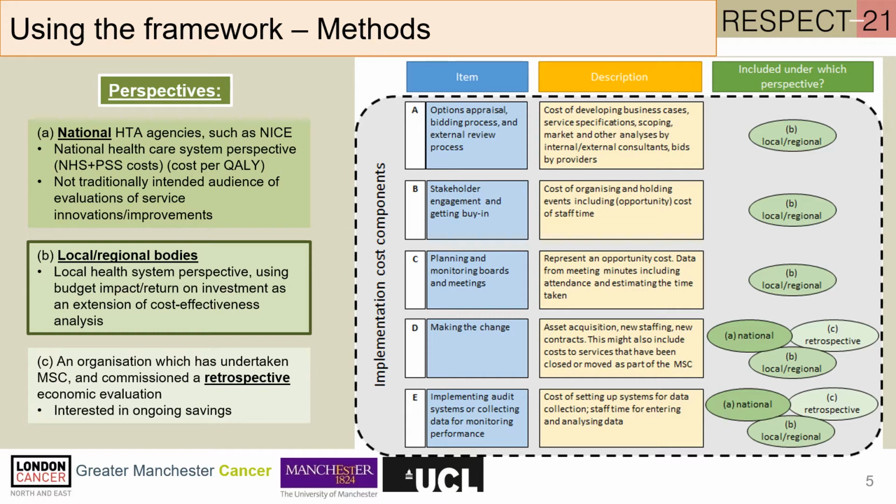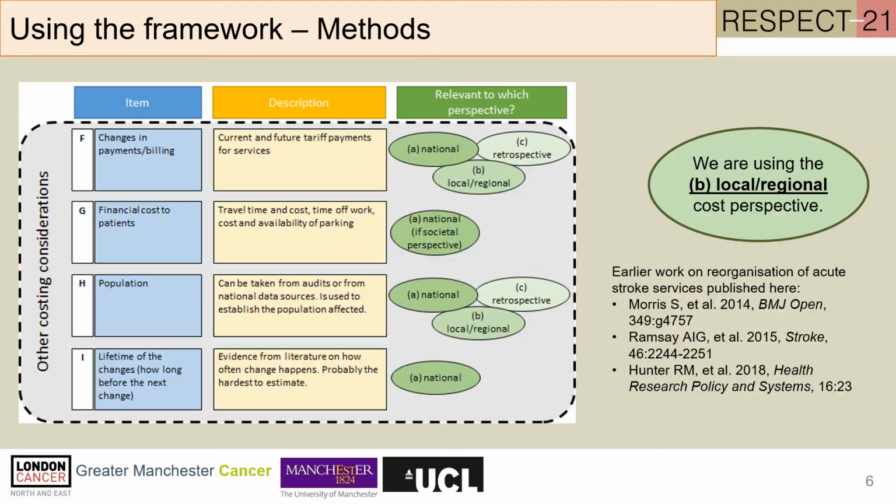There would be an engagement process for communicating and engaging with patients and the public, and with those who work in the service, to make sure that everyone's views are heard. Various planning boards and meetings would also take place over the course of planning and implementing the change. Then the change itself would happen, possibly involving buying new kit or hiring staff.